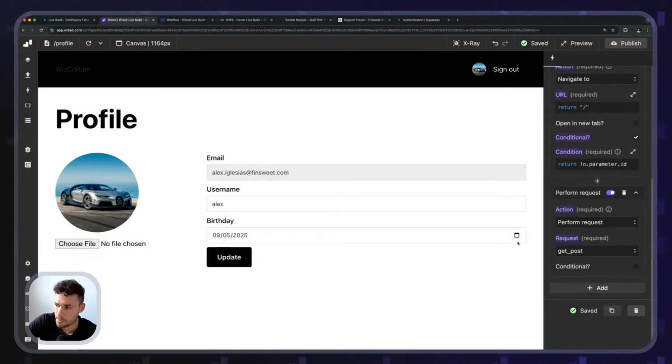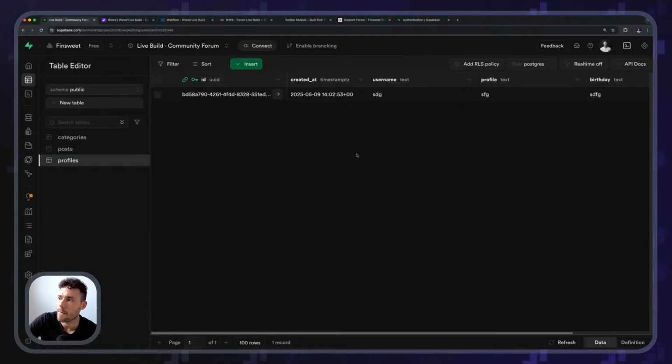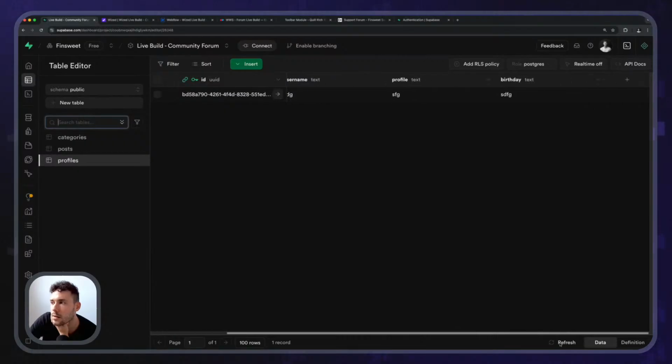Now if I try to update things, let's update it to yesterday, maybe. Is it going to sync it? Come on, you've got this. Sync it for me. It is not syncing.